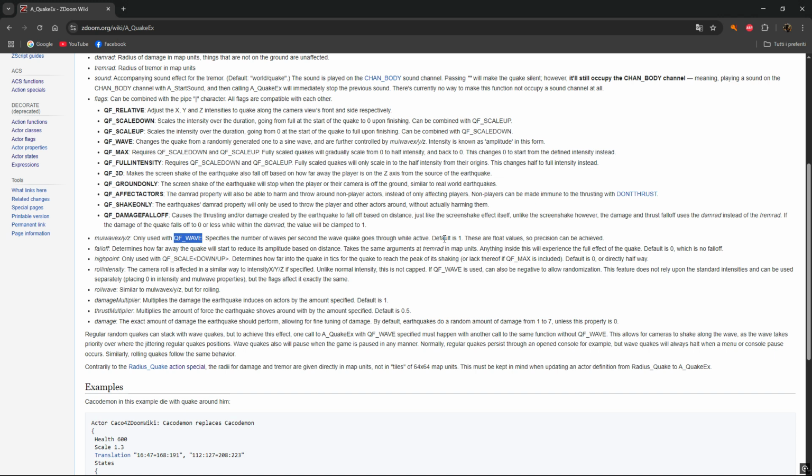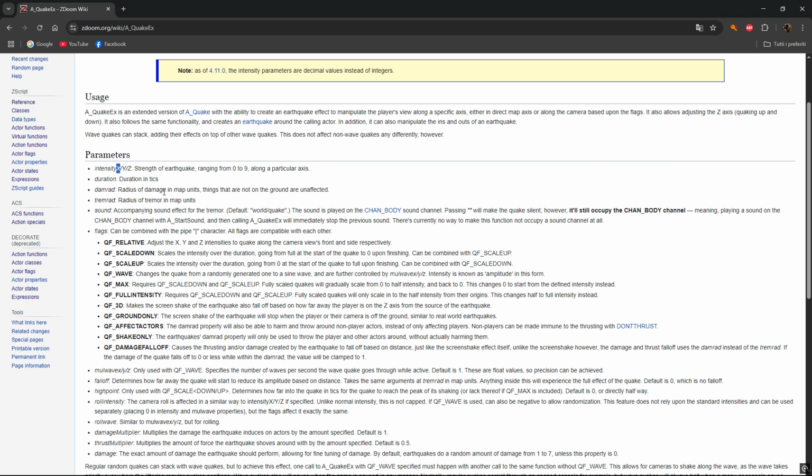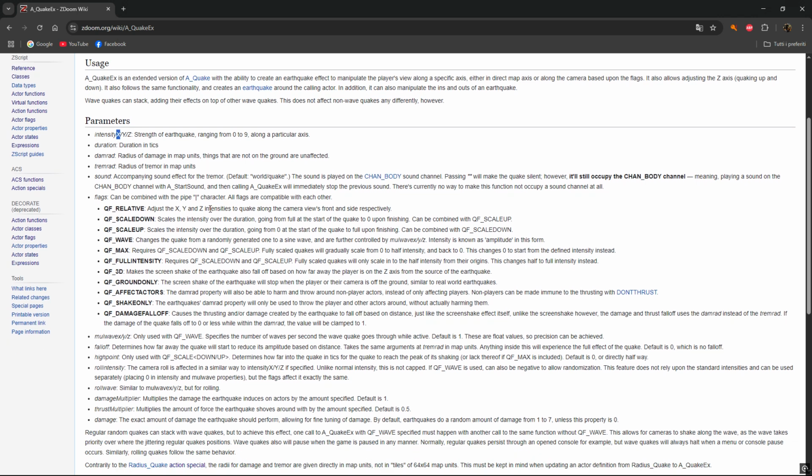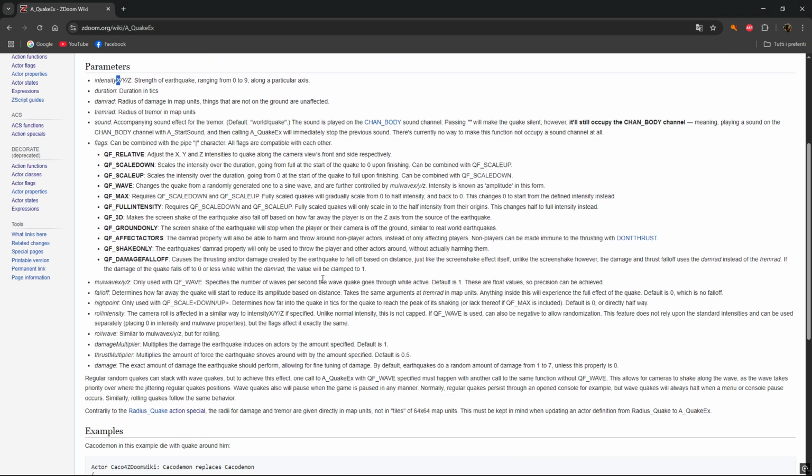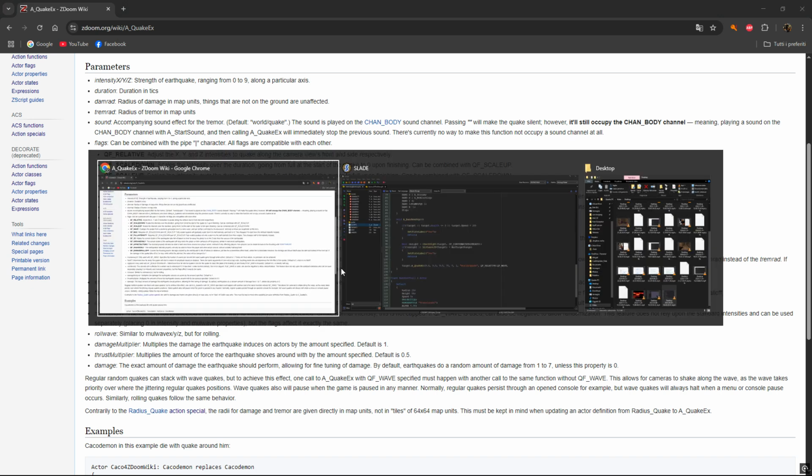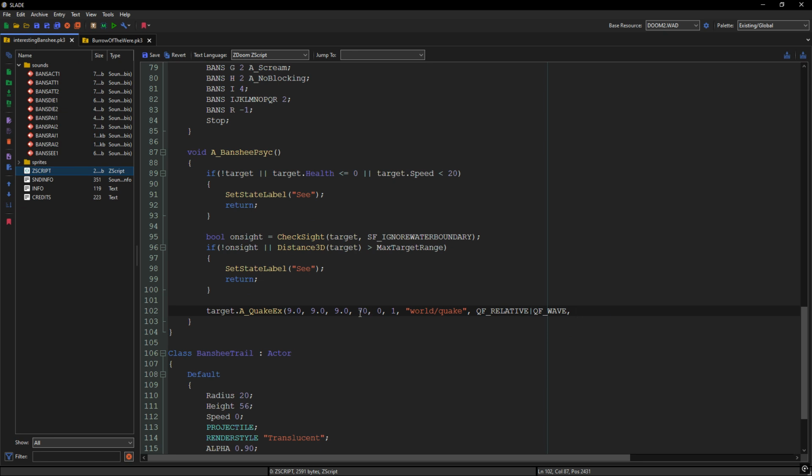For example, using the X, the camera will go forward and then backwards again. But this is only one wave. If you set this to 1 and we have a duration of about 2 seconds, we're going to have 2 waves.